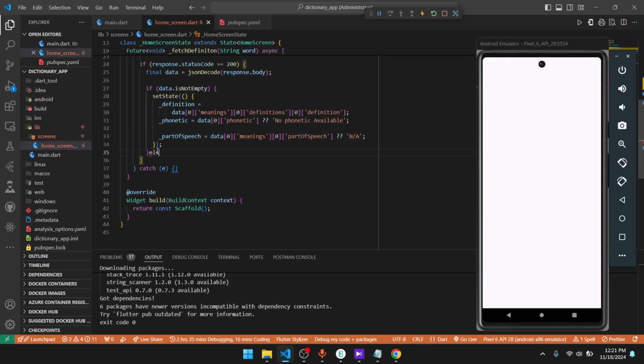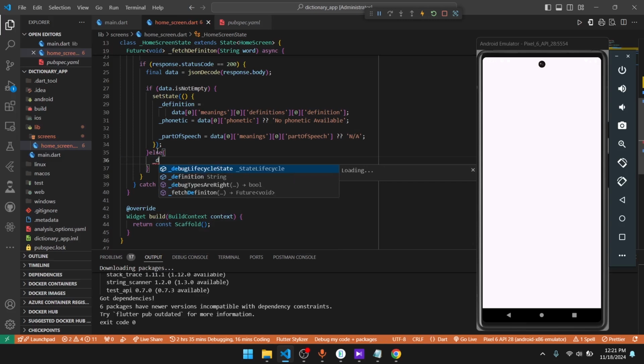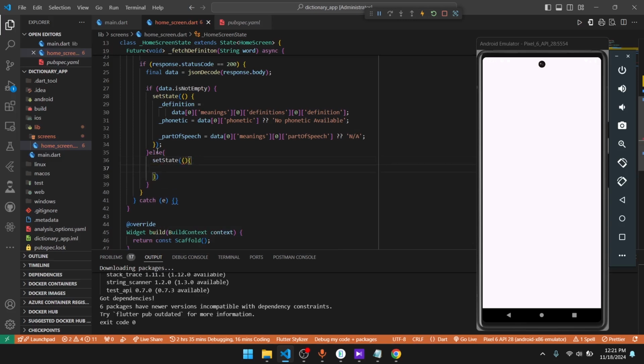So then we just say else. Then we set state again. If the above condition is not met, we just go in here and say definition, and we can just simply say definition not found.